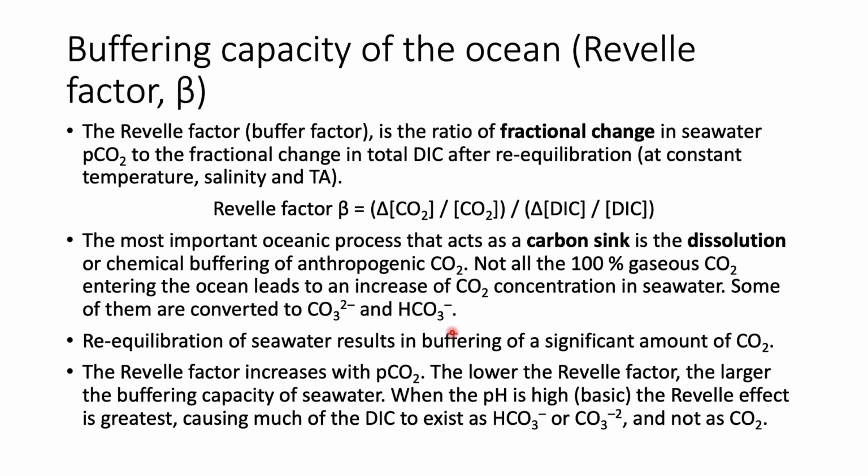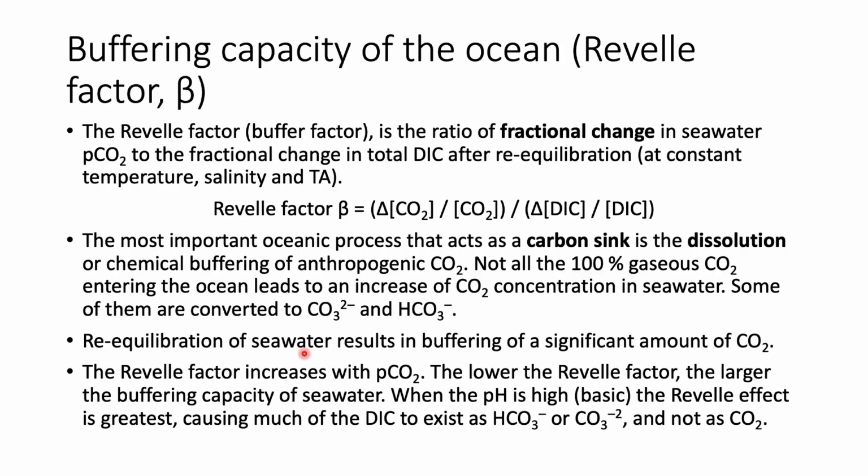So that is also taking place, because the bicarbonate getting converted to carbonate, the carbonate is consumed or converted to calcium carbonate. So the mollusk shells and other things, coral reef, all consume this carbonate anion in the form of calcium carbonate, and they use it for their shell formation. So the re-equilibration of seawater results in the buffering of a significant amount of carbon dioxide.